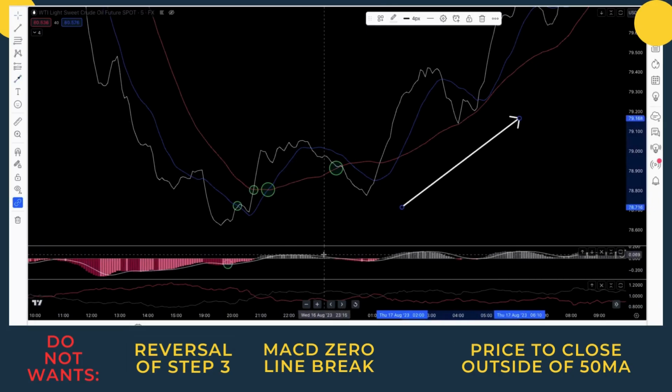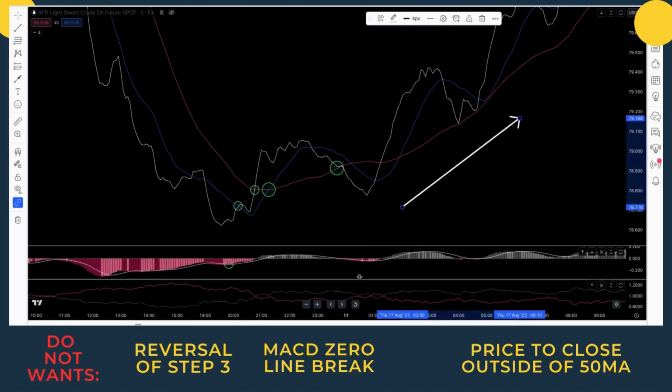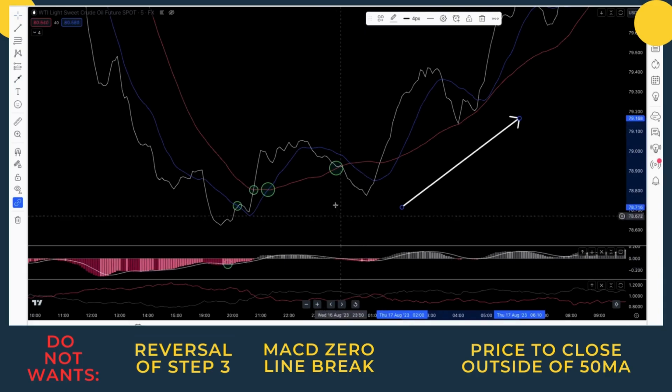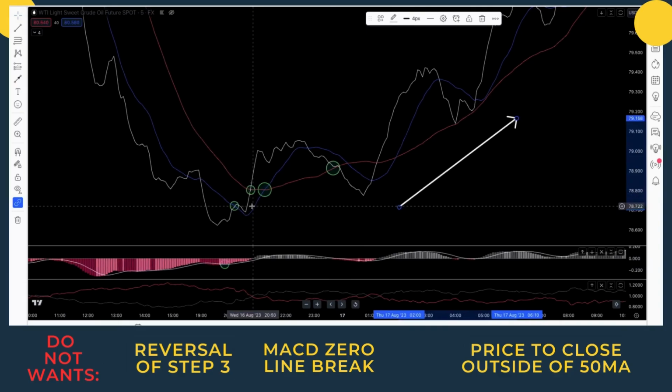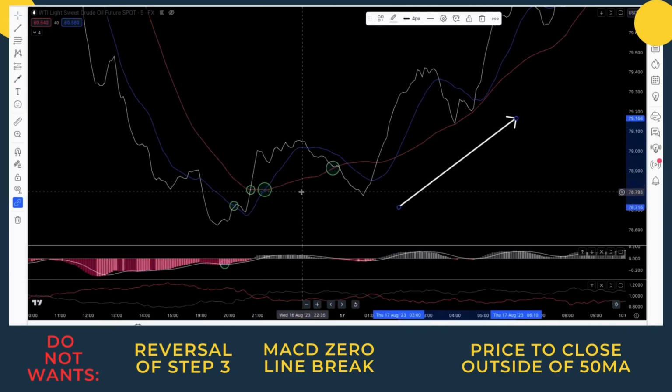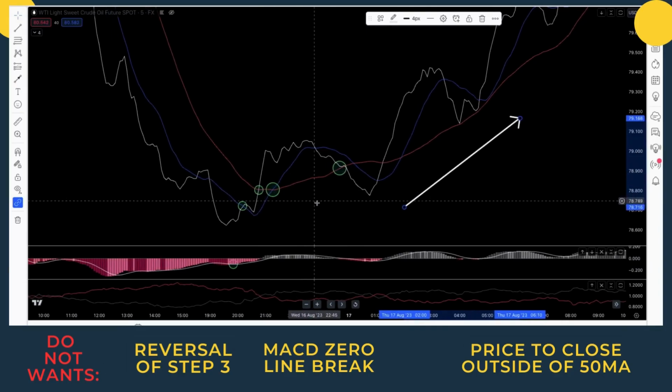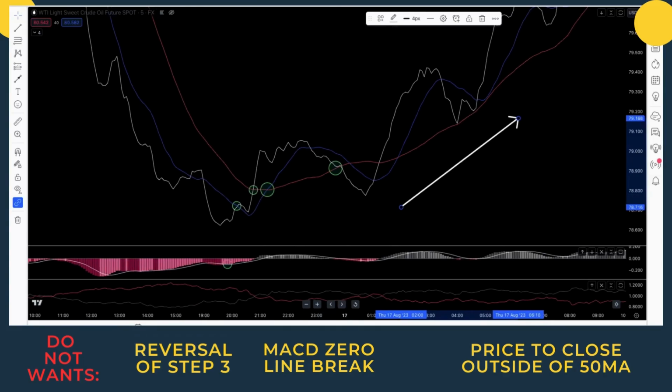However, what it did was it broke below. It went from gray back to pink. So there's a second invalidation. It can be just one invalidation will void the entire trade, or if it's multiple within those steps 1 through 4, it voids the trade. So this particular example provides another opportunity.